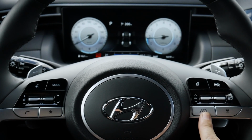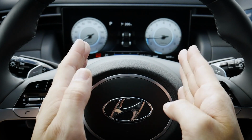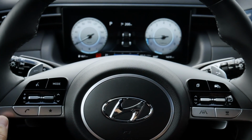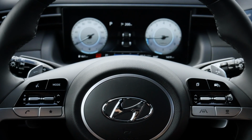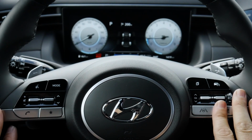On the other hand, with this actual lane centering button, what this one's going to do is, if it recognizes the lane markings, it's going to literally steer for us. So you do technically have to keep your hands on the wheel. You're going to get a message on the screen otherwise, but it'll literally take you around bends. So it is exciting to know that this is more or less where this self-driving technology is going to be starting from with these basic systems.